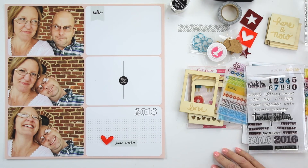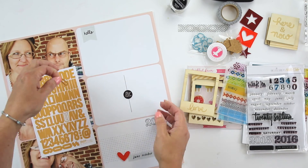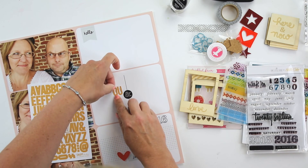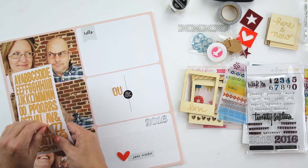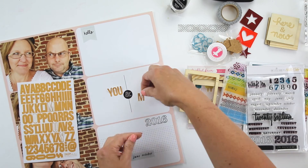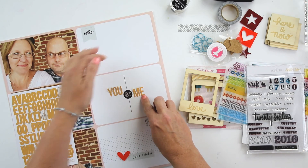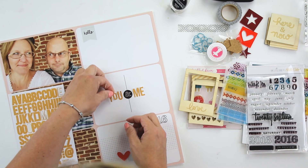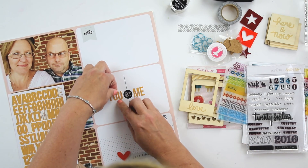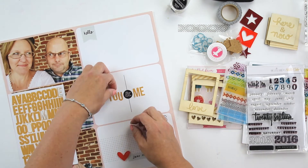I realized that I was pressing down too hard on those stamps. I learned that if you just press the stamp lightly and pull it right back up, that gives a better image than pressing down like you're using normal ink on normal paper. This photo paper is also a little bit different because this is one of the prints that came from Persnickety Prints. I experienced a little better stamping today on this layout, so that's a good thing — I wanted to be sure to share that.